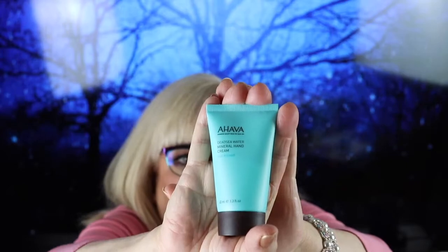Now this item I'm really happy to get — it's a Dead Sea water mineral hand cream by Ahava. I love getting hand creams, especially this time of year. It's the Sea Kissed Hand Cream: dry knuckles meet your match — this mineral-rich cream moisturizes and smooths your skin, plus you'll love the breezy aqua scent. It is $24 for the full size. The tip says apply regularly to protect your skin from cold weather.